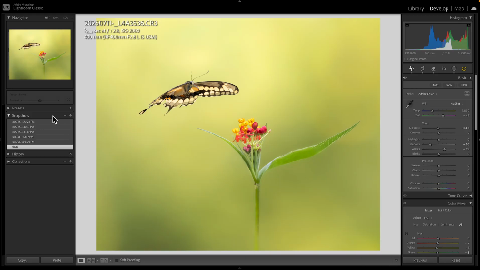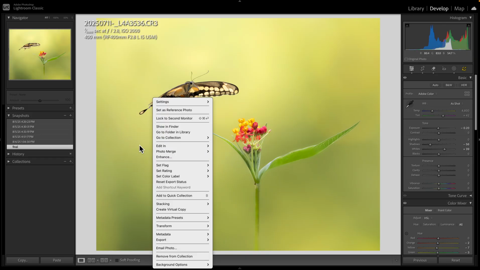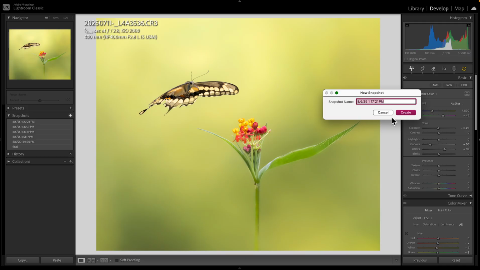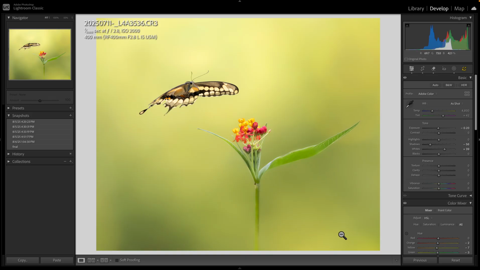Now, I'm a big snapshot person, so if you're not using snapshots, if you look up here in the navigator, you can see these are all the different iterations that I've saved. All you have to do is right click over here, or just click on your plus, and then you can fill this in with a name or whatever you want. A lot of times I just leave the date and time, and it will save the version that you were working on, so you can quickly go back to it very easily. So I'm going to just reset this.